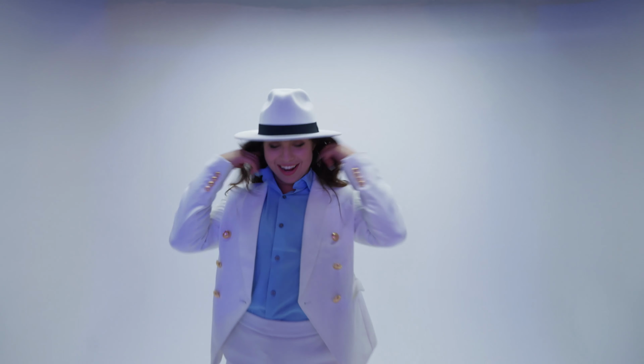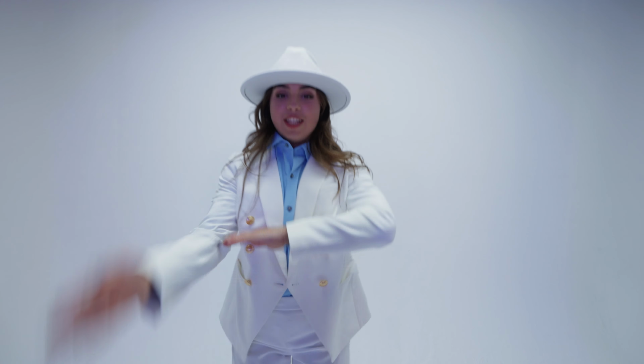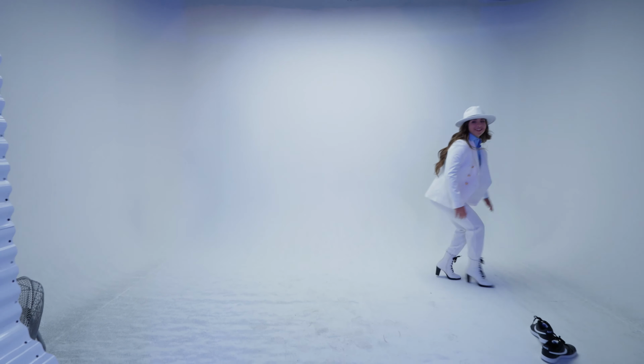Ratings out of 10? Oh my god, like 102,027. And look at that outfit. It took me actually an hour and a half to find that, so woo! It's for Smooth Criminal. I need to practice this move. Okay guys, question mark! No, who said question mark?